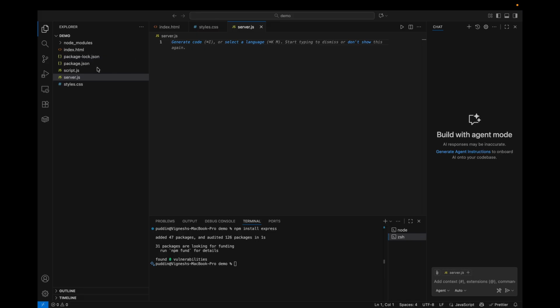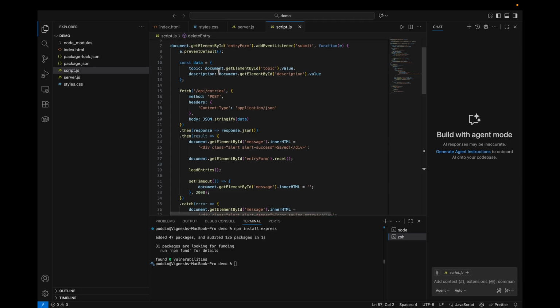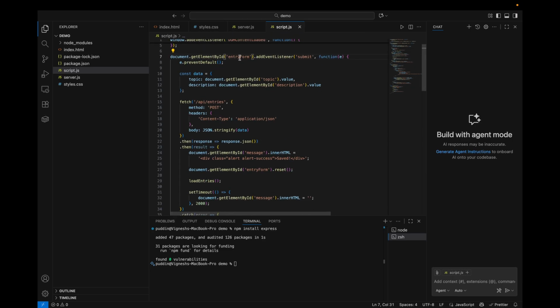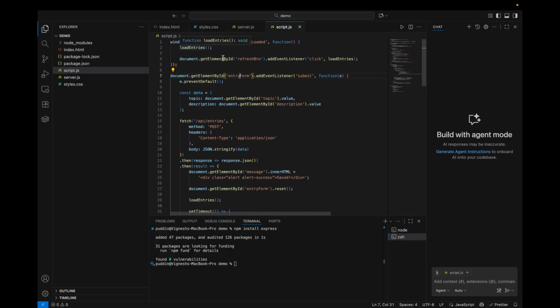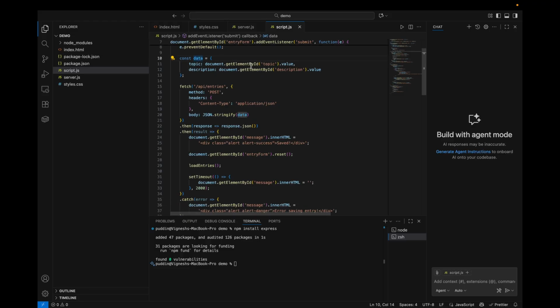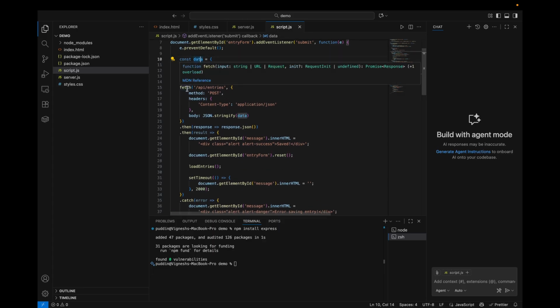Okay, so let me just quickly explain the script. This is a basic script where we have load entries and then we get the form. This load entries is called when the refresh button is clicked. So we add an event listener on the refresh button. When it is clicked, we load the entries, and we also load entries when the DOM is loaded. And we have the entry form from which we fetch the data by the ID, topic, and description, right? And then we call the API, right?